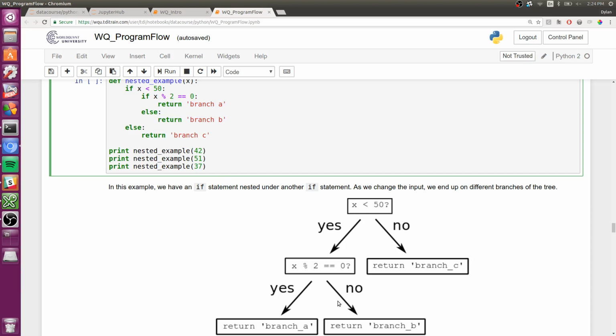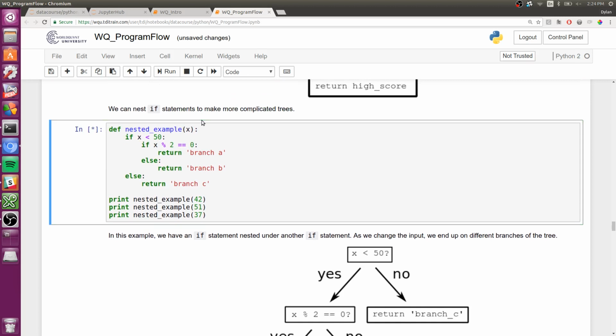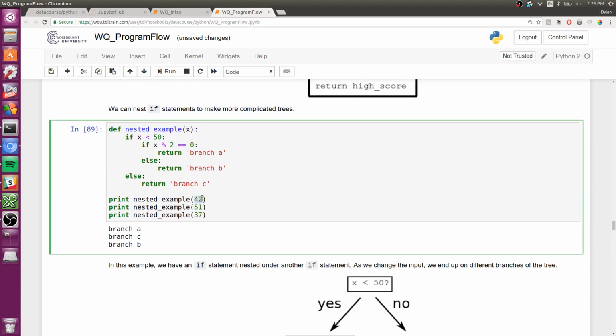And then, at the top of the tree, at the same level of indentation as the top, we consider our other branch, our otherwise, our else. So we've got two examples here that are less than 50 and one that's more. The one that's more ends up on branch C. The other two end up on branch A and B, depending on if they were even.